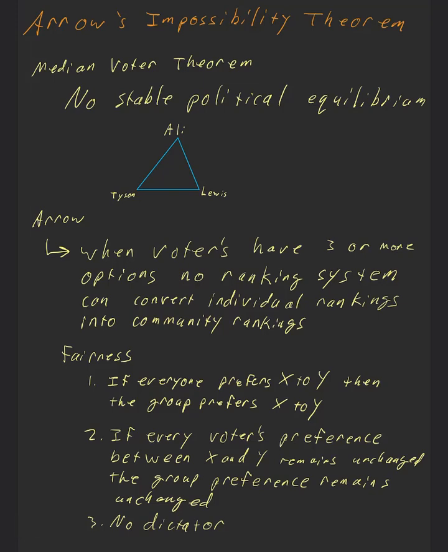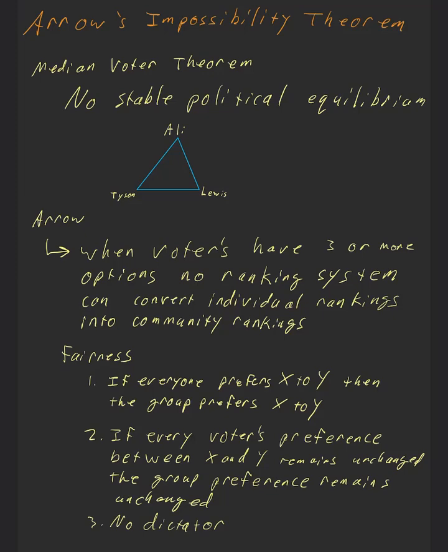The median voter theorem has an important implication, which is that there's no such thing as a stable political equilibrium if you're not dealing with just one particular issue. Anytime you're dealing with a politician or an election that represents multiple issues, it's very easy to get away from a situation where any one particular policy can be stable, can be what in game theory we would call the dominant outcome. How do we know this? Well, if you end up in a situation where you have more than one issue at play, it's probably very unlikely that there is a median voter for all of the issues simultaneously.